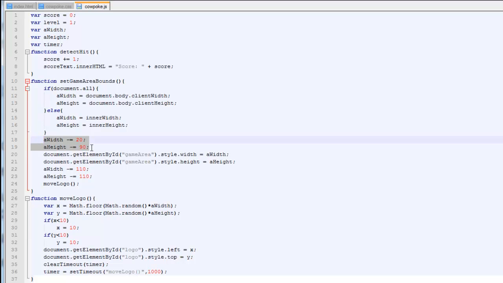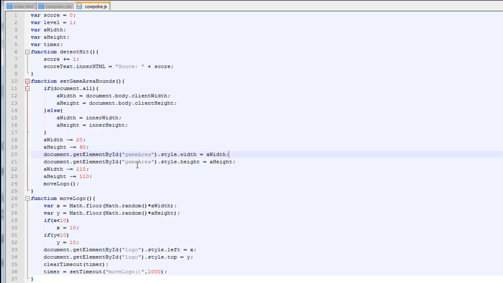Well, we don't want the boundary of the game to go up there. We want to stay below. So that's why we're subtracting so much from the height. It's giving us that buffer where to put that information. Now what we're doing is kicking back these widths and heights back to the actual game area div, right? That actual space. We want to put a boundary around it. We want to define its size.